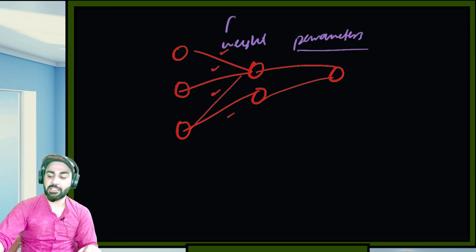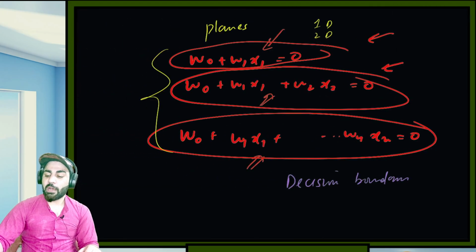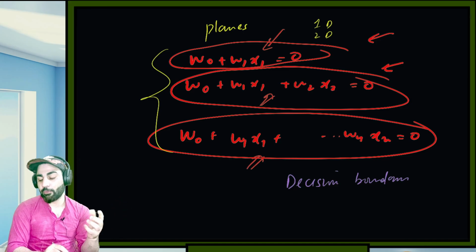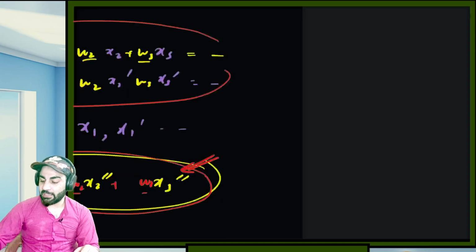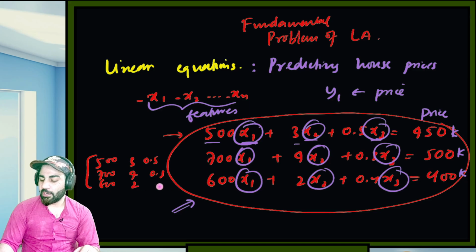So these are the coefficients that you have to learn. Now what we can do, if you see this problem, is remove these coefficients out, because that's the one that we have to learn. So in this house pricing model, I can write it like this: 500, 3, 0.5, 700, 4, 0.3, 600, 2 and 0.4. So this over here is my weight matrix.